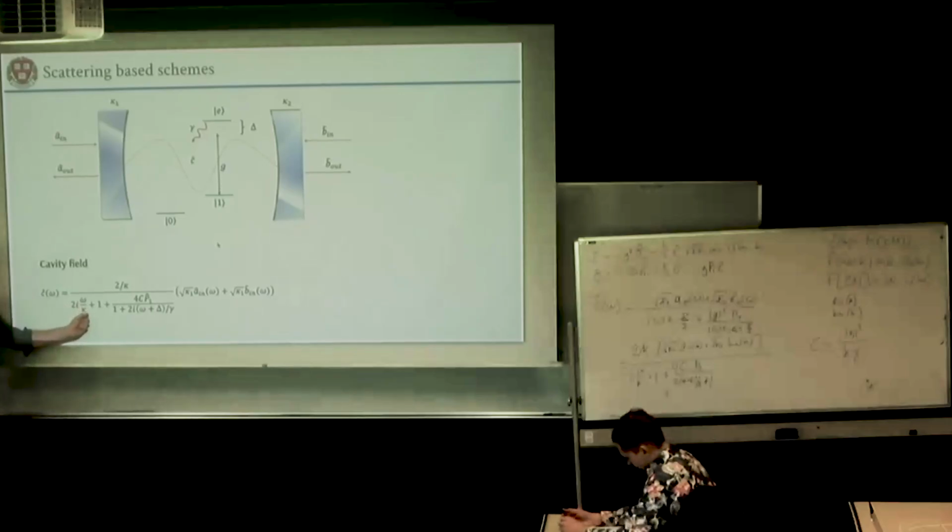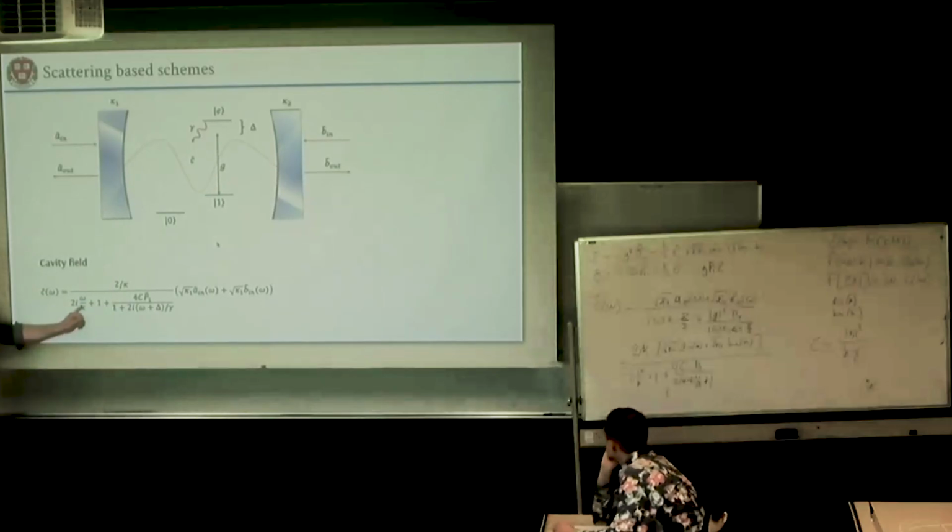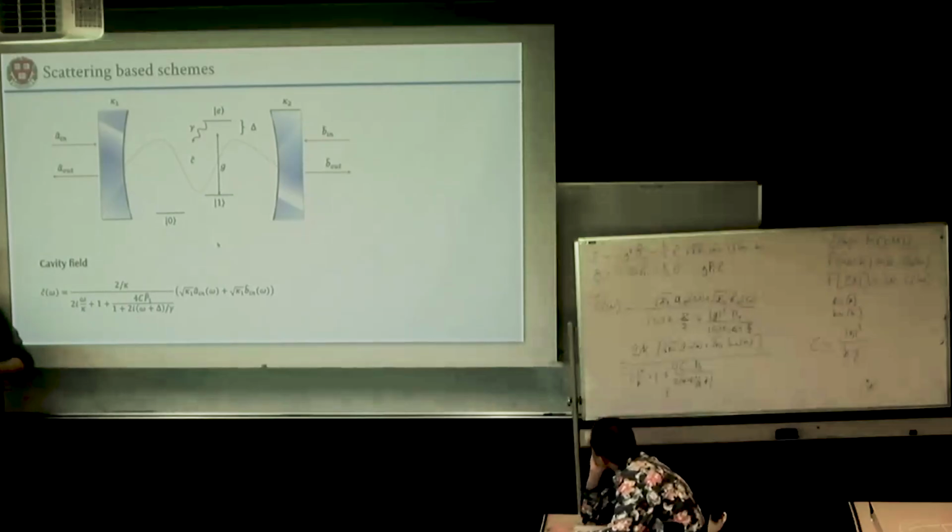If this term is very, very large, this is 0, right? Meaning that there's no cavity field. I don't enter the cavity. And as you'll see from the input-output operations, I get completely reflected. But of course, what does it mean to be off resonant from the cavity? Well, it only makes sense in units of the cavity line width. If I have a broad cavity, I can come in with a broad pulse and I will still fit the cavity, right? If I have a very narrow cavity, then I need a very narrow pulse to fit it. So therefore, it's really in units of kappa that this matters.